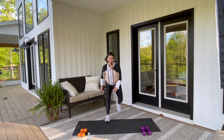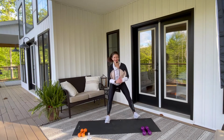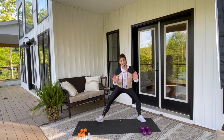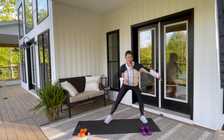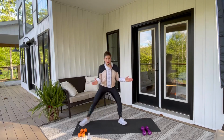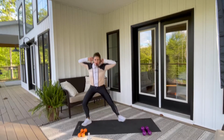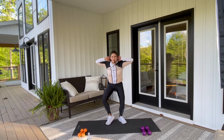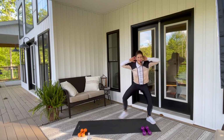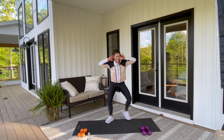Eight and seven. Four, three, two. We're staying in that squat. Hold it here. Step side to side. Good. Go all the way to the end of your mat. Toes are just slightly externally rotated. Okay, adding on a little hands behind the head. Sink a little lower. So you should really feel like one of those crabs at the beach that kind of scatters around sideways. Good, two more each way. One more.